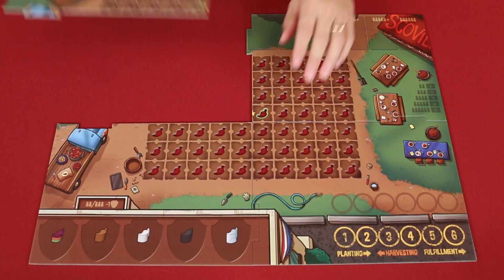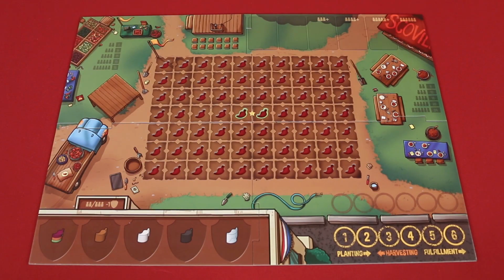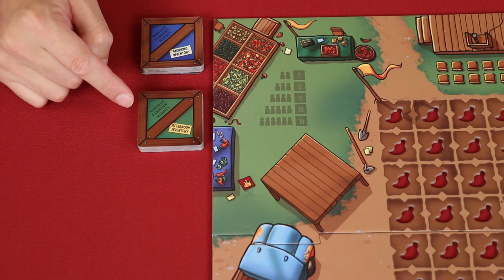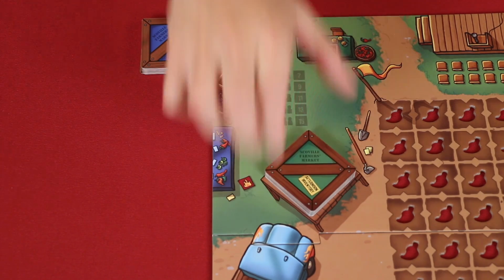The game board comes in 4 puzzle pieces that you click together, and it should look like this when you're finished. This area of the board is the farmer's market, and these are the morning and afternoon market decks. Shuffle them each separately and then place the afternoon deck here on the game board.